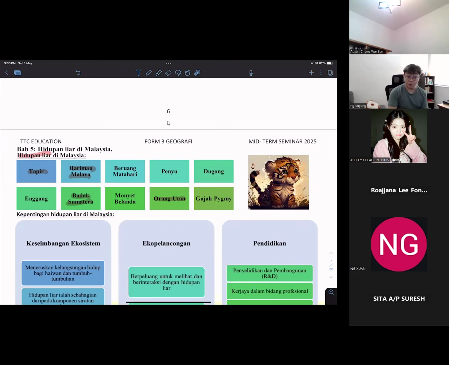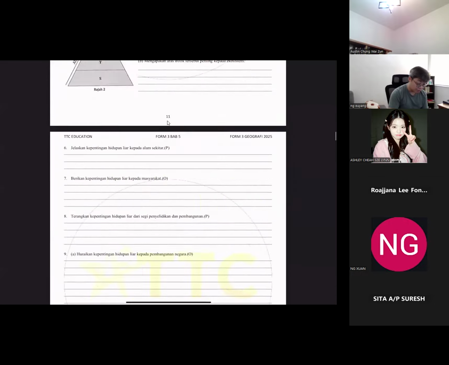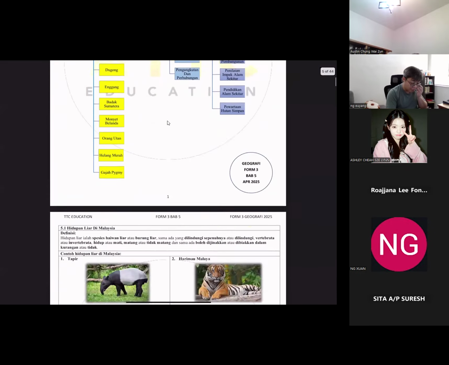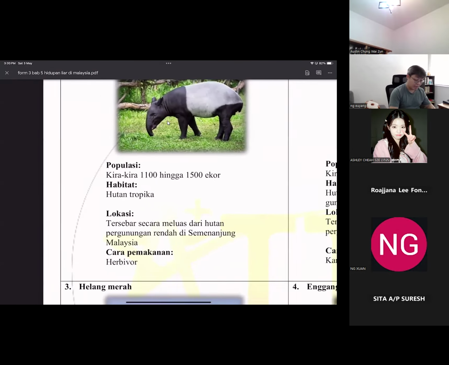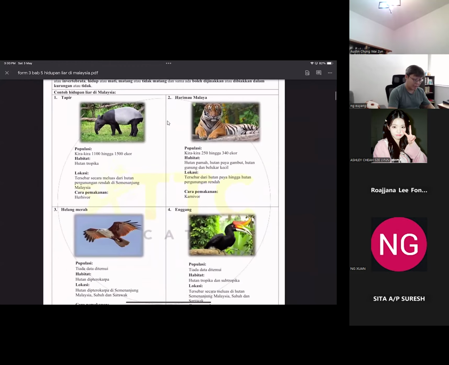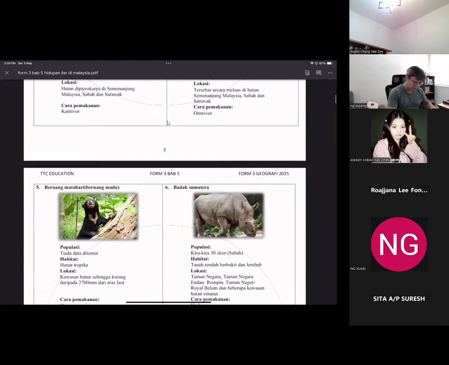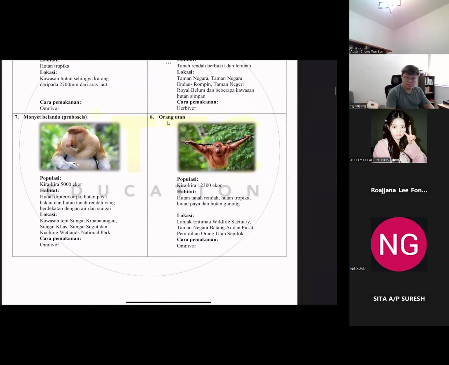So for those who are going to cover your bab 5 in the midterm exam in another 2 or 3 more weeks, right? Try to memorize the populasi and then the hutan. So this is your bab 5. Okay, I'm just trying to scan through. So this is the TDC nota for all the 10 animals here. So always have to memorize the populasi and then the habitat, which is referring to which location. Yeah, so always tabil first, harimau, and then the para Sumatra and your orang utan.